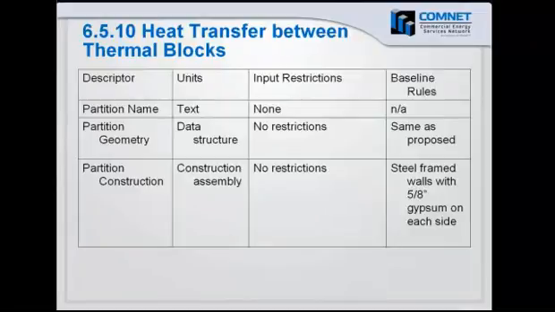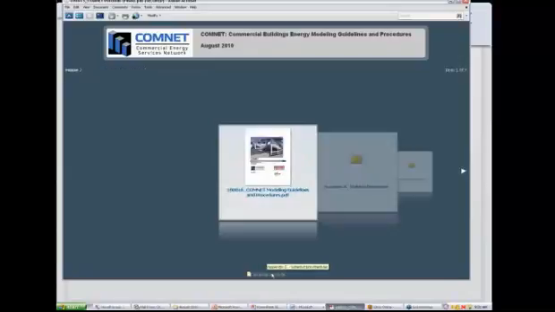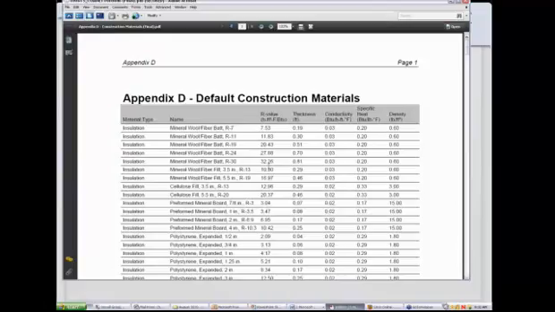We have a partition name, geometry, and construction. The baseline construction is a steel framed wall with a 5/8 inch of gypsum on each side, so that defines the heat transfer that may occur between thermal blocks through interior walls. There's an Appendix D in the COMNET, which lists the default construction materials.